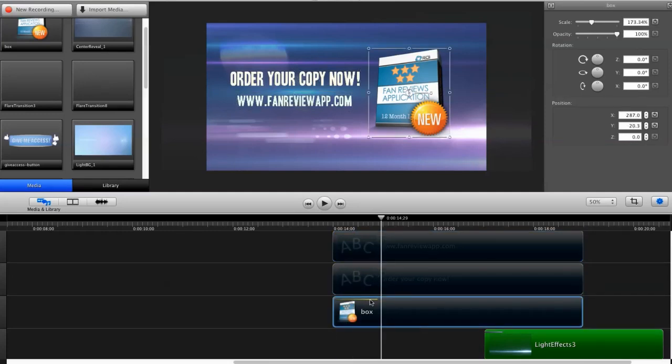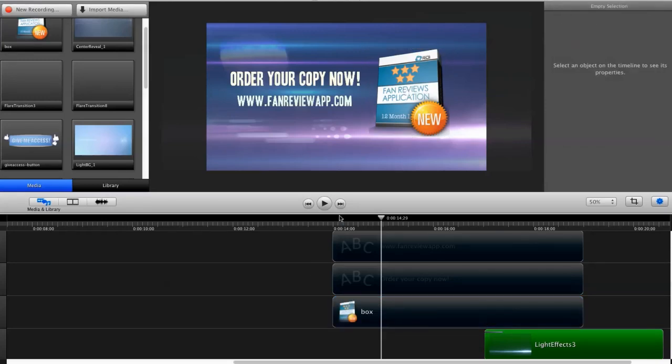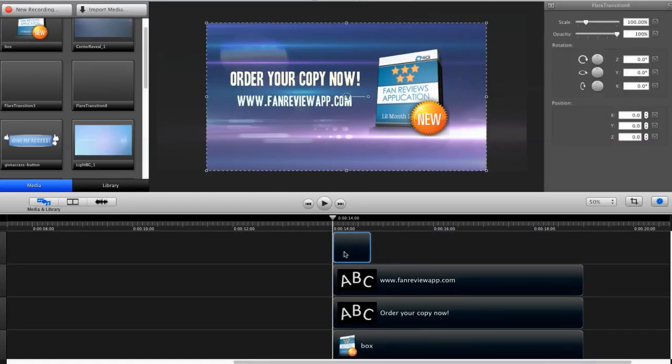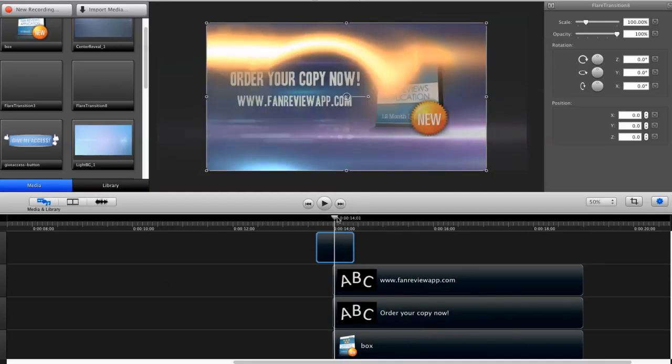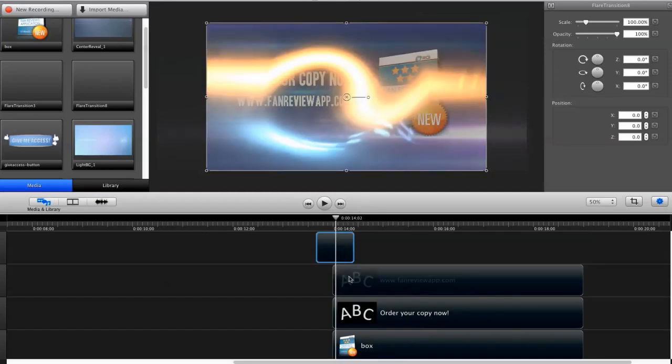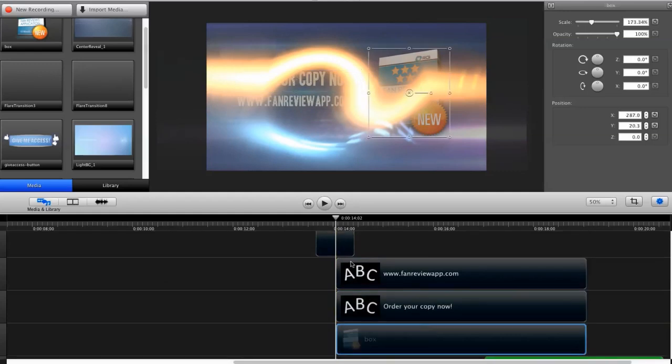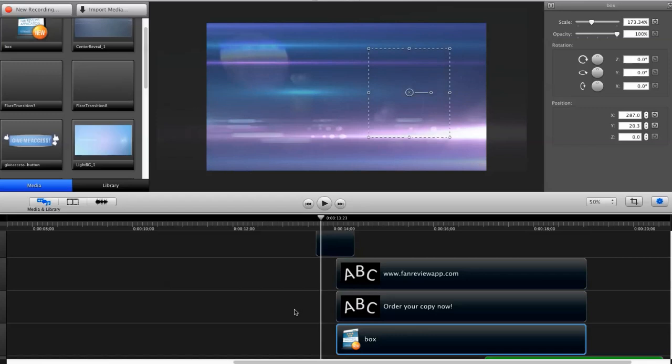Now I've clicked on that. It's yellow, so I can delete the fade without deleting the object. And we'll have the transition right about there. And so I'd say this is when we want. Now you can also put a fade on here just to make it appear even better.